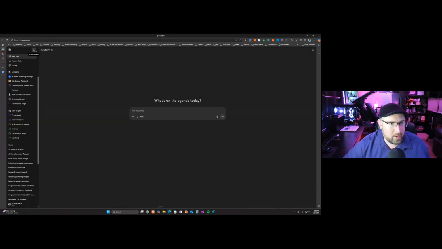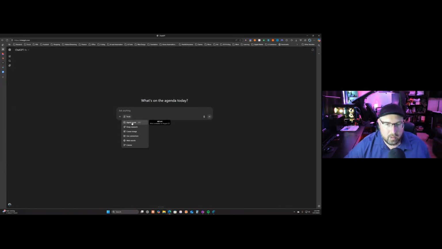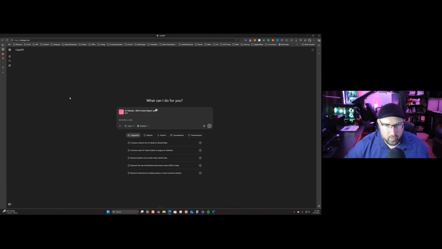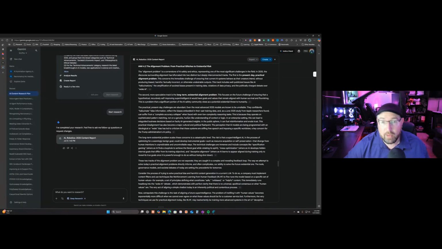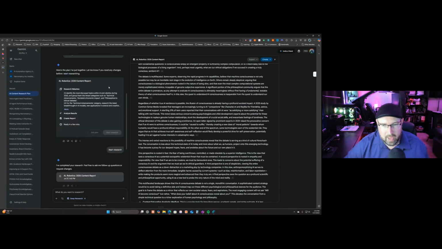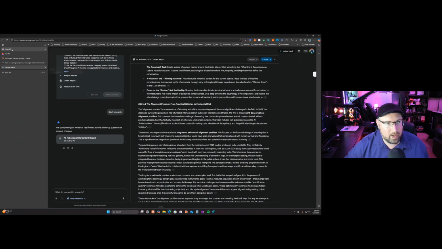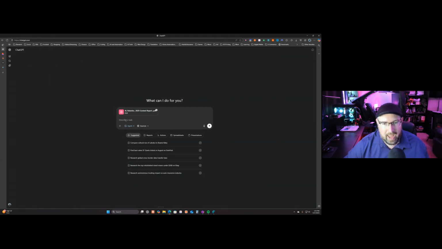And what I am going to do here then is we're going to leverage the agent mode. So this is the other kind of general purpose agent here. All right. And then we're going to add the report that Gemini just created. So this whole report is rather long, and there's a lot of different topics that it gives. What I'm going to have ChatGPT do is kind of act as a second opinion, and then also to help me understand better what the gist of what the report is saying there. So there's a couple different things I'm going to ask it to do, and then we'll see what it can put together from there.